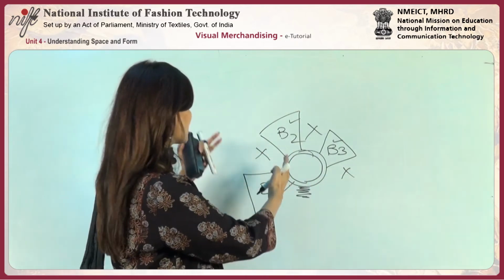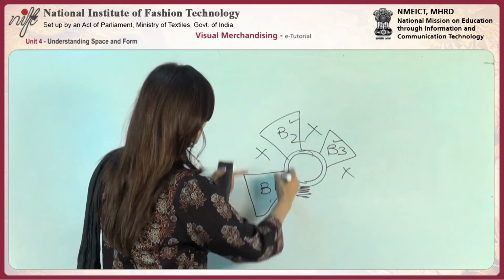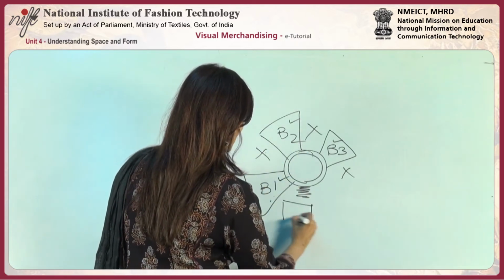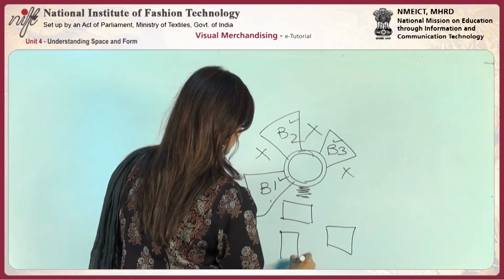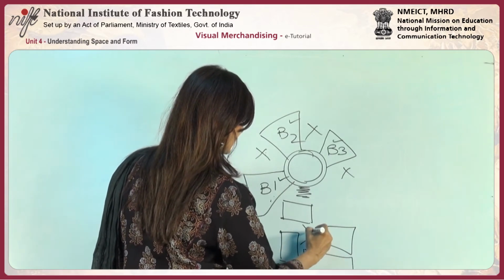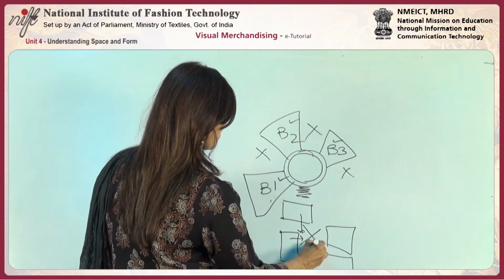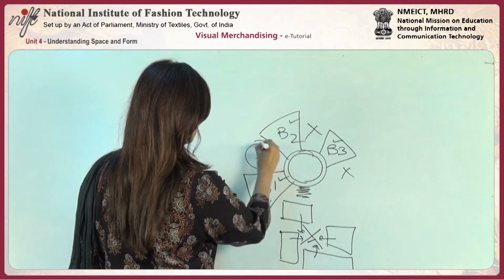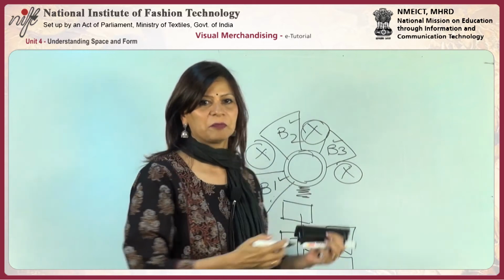So it is important in the planning stage to understand how the positive space and the negative space respond. If we had a plan like this, probably this, which is a negative space, would have become a positive space, as all the spillover activities would have happened here. But in this case, these negative spaces would go as waste, as there would be no activity happening in those spaces.